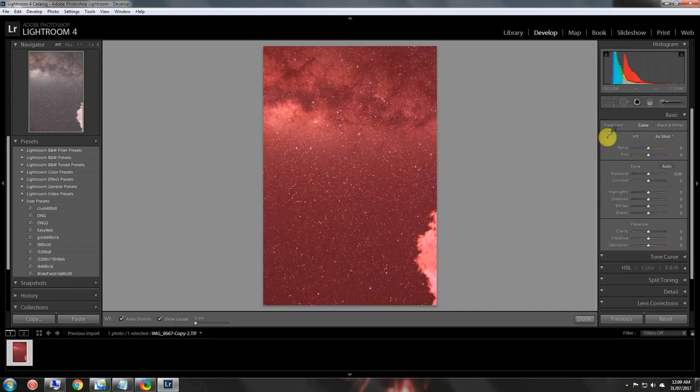Just grab that color balance tool and go, oh gee, here's gray nebula, here's black nebula, here's probably the grayest it's going to get, down here is black stars, so probably anywhere here, right click, boom, it's done.